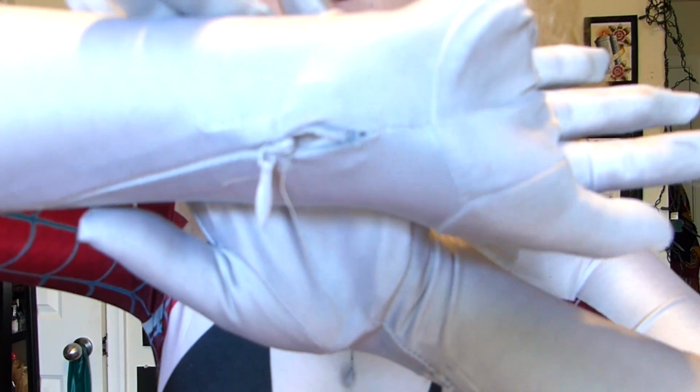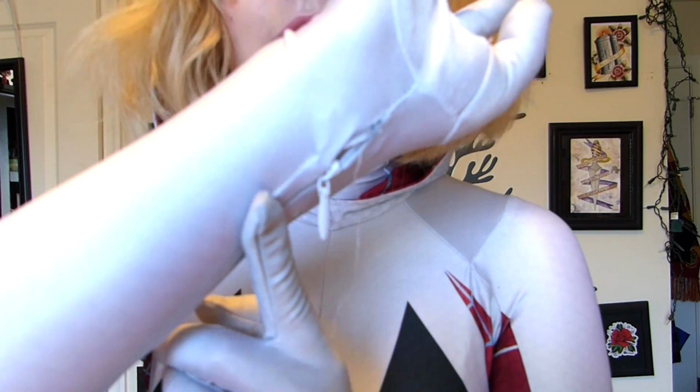I can totally hand stitch this back up and deal with it, but I was a little disappointed in what's going on here. But a good thing is the zippers are white, so you can't really see that I have zippers on my arms, other than this loose thread and this hole here that I'm going to have to fix. So let me show you the back now.